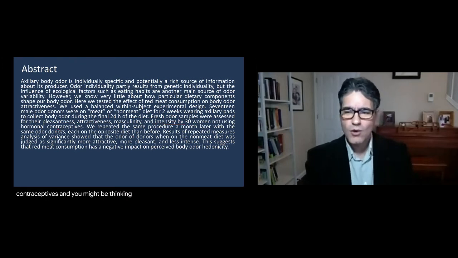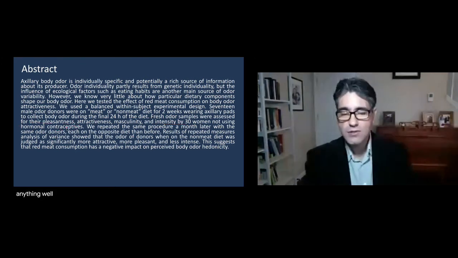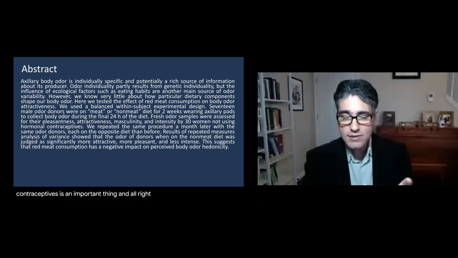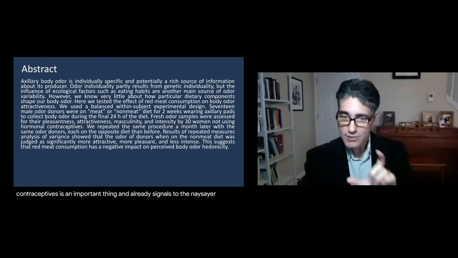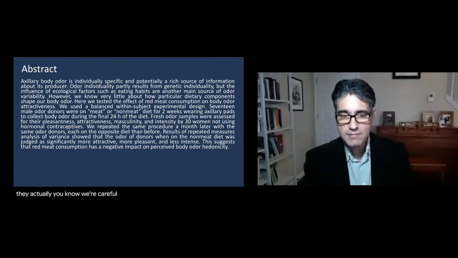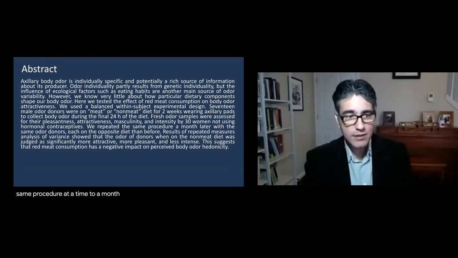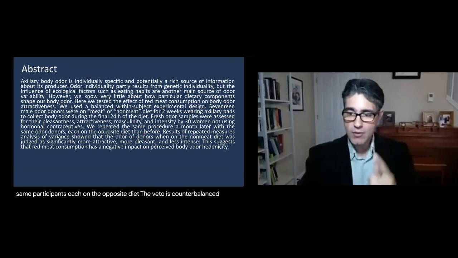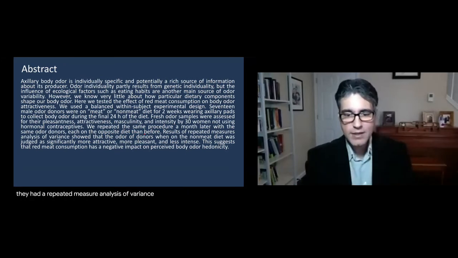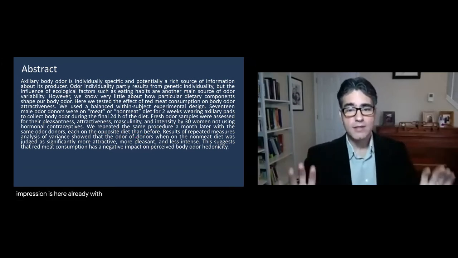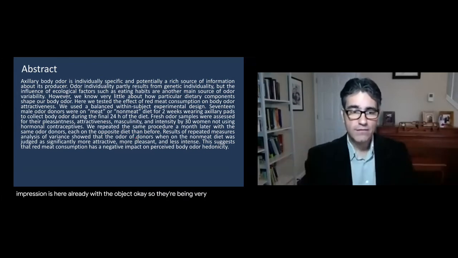And you might be thinking, what does that have to do with anything? Well, actually, it turns out that this thing about not using hormonal contraceptives is an important thing, and already signals to the naysayer, okay, so they were careful about this method. Then they repeated the same procedure at a time 2, a month later, with the same odor donors, so the same participants, each on the opposite diet, so it was counterbalanced. Then they had a repeated measure analysis of variance, and so on and so forth. So the impression is here already with the abstract, okay, so they're being very careful with the method.